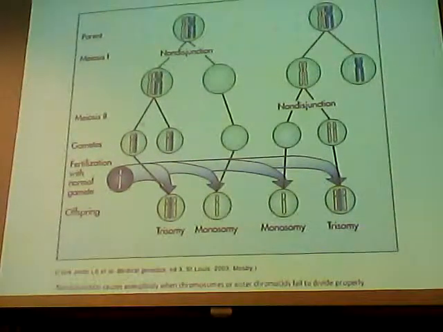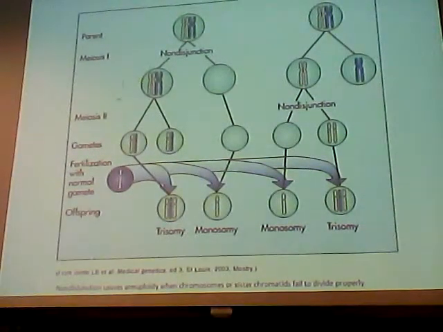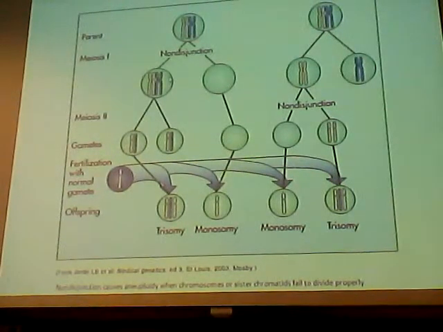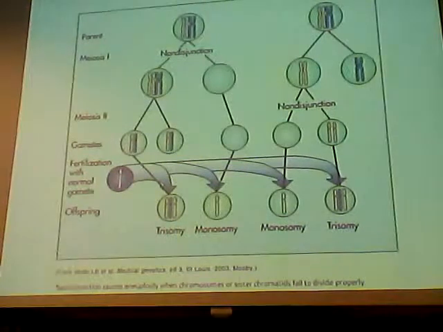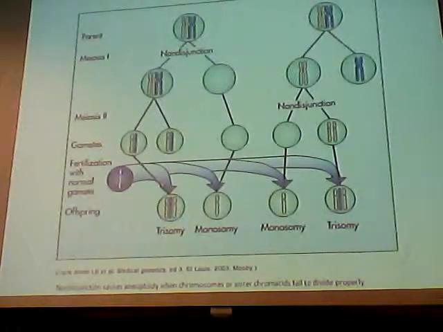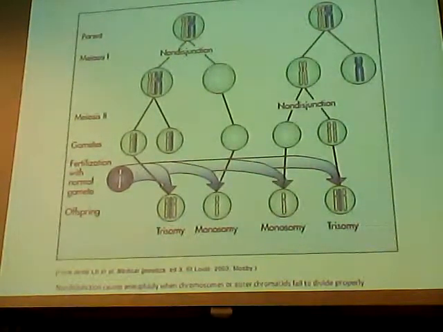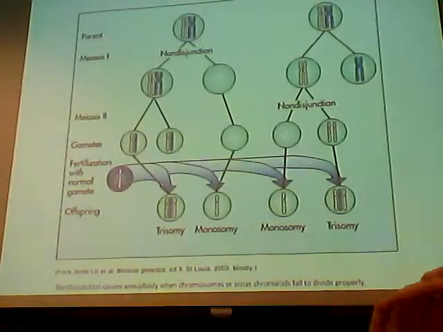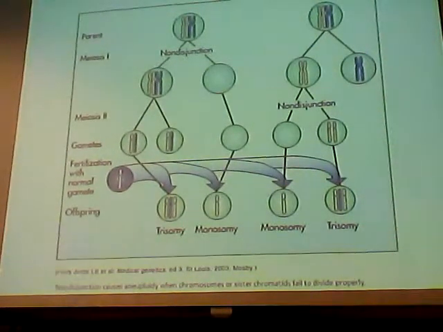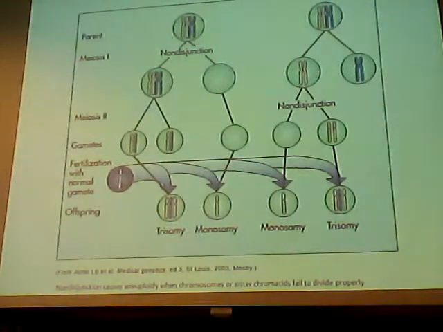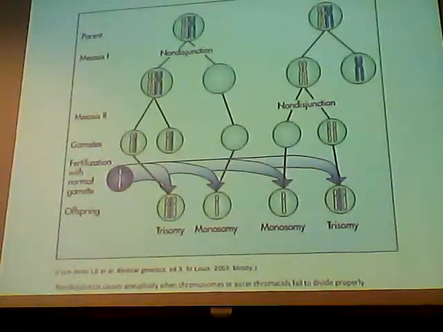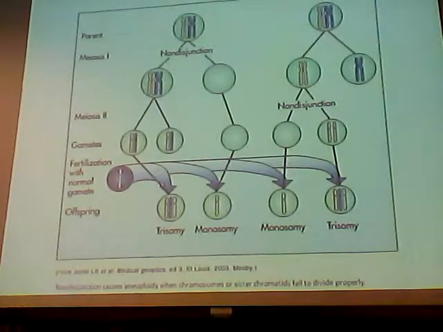And in the beginning, that's where you can have homologous recombination. That's exchanging genetic information between mom and dad's pairs to create some sort of new diversity. But if you had chromosome 1 with chromosome 5, for example, that would be considered a translocation. So non-homologous chromosomes exchanging genetic information.